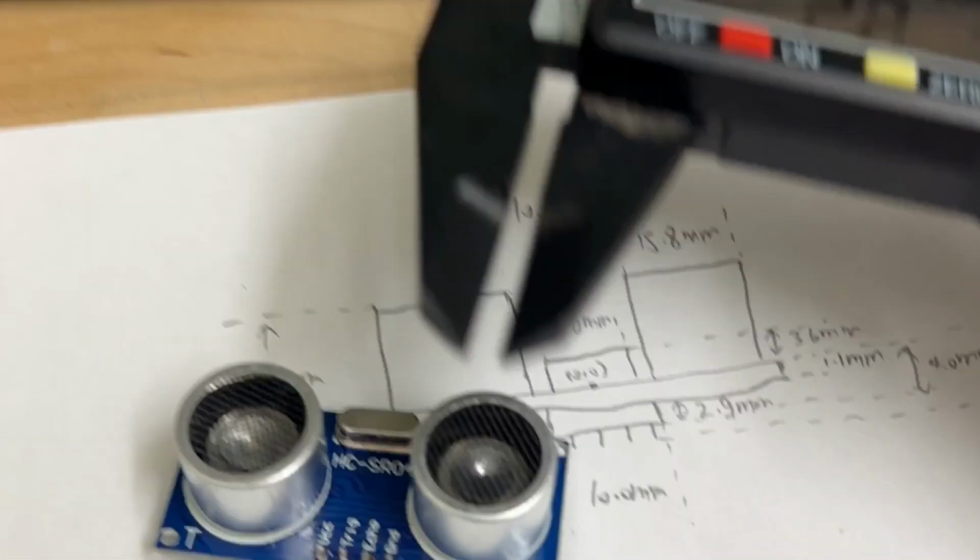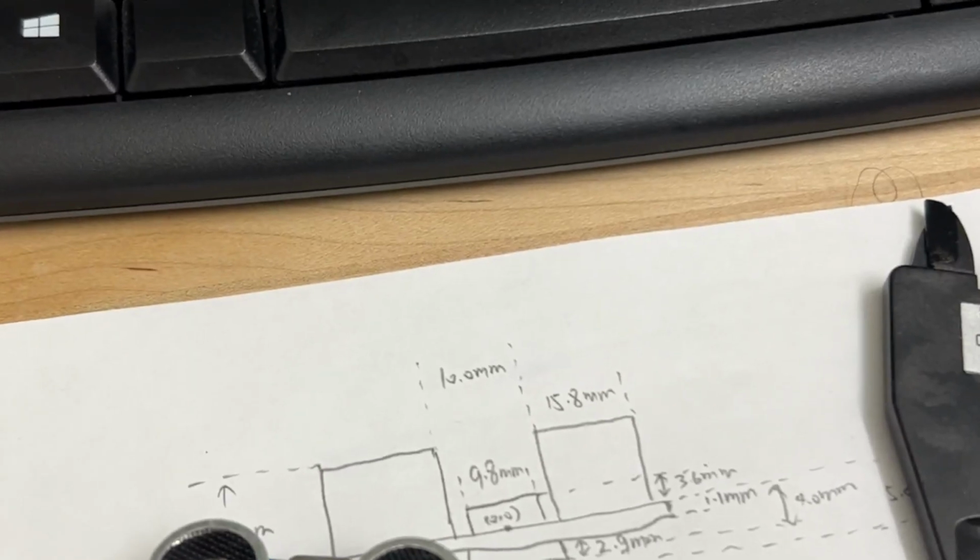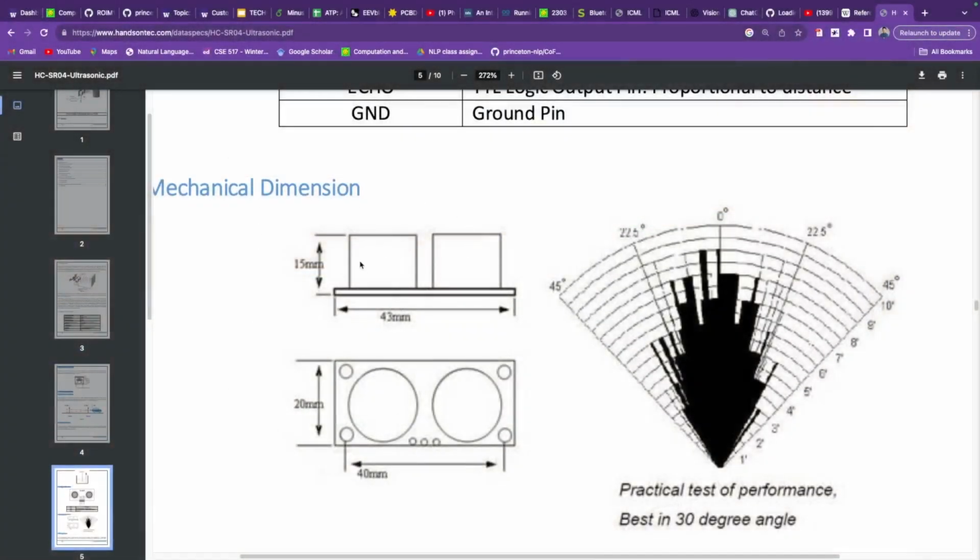So I'm just gonna show you, for example, on this screen here, it is not saying how wide this big cylinder is, but it only shows the height of this cylinder, not the width. And also this height is including this thin pad on the bottom, but not without it. So all these kinds of metrics need to be measured by ourselves.